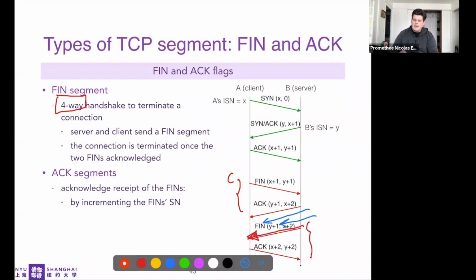At that point, you can say that the connection has been closed on both endpoints. So, 4 messages. The messages coming from the client only mean that I don't have any more data to send, but I can still receive.